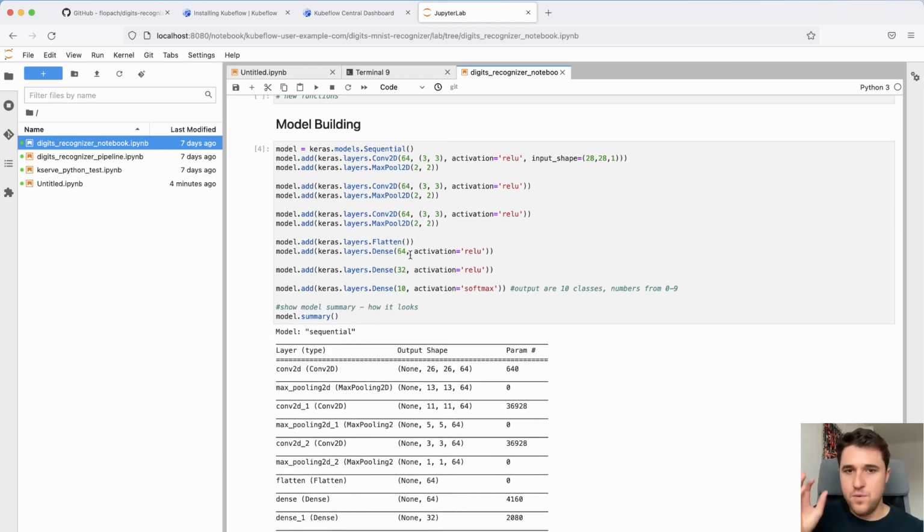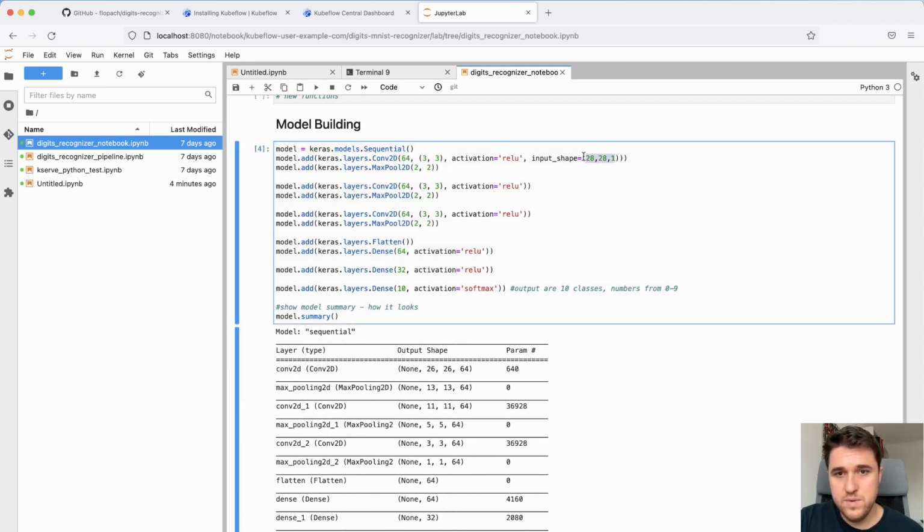And like I said, if you want a deeper dive on this model, I just go over this quickly. There are tons of other videos out there which explain this in more detail. So for the model building, I just put a simple sequential model there, with the input shape 28, 28, 1. Just ReLU activation, then some max pool. I did it 3 times, then I flatten it, and then I put the dense layer there. You can do whatever you like, and of course trim it or make it more detailed however you like.